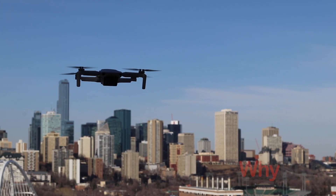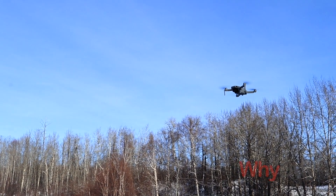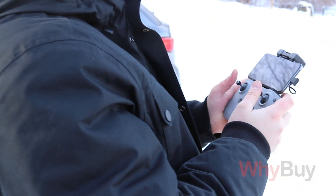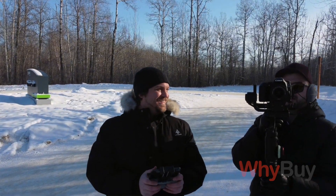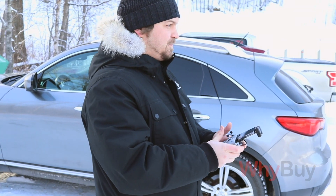The operating temperature is zero degrees Celsius to 40 degrees Celsius. I actually took it out in minus 30 degrees Celsius and flew it around and it kept up. I was really impressed. The flight time was less — probably only about 10 minutes on a single charge of the battery. But for it to zip around at minus 30, I didn't want to stand out there for more than 10 minutes anyway. So that thing is awesome.